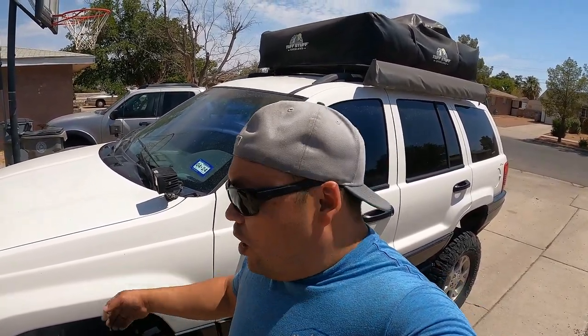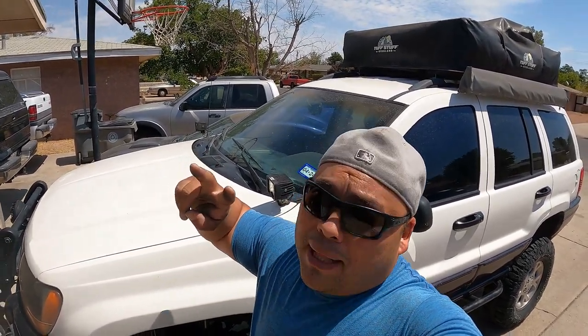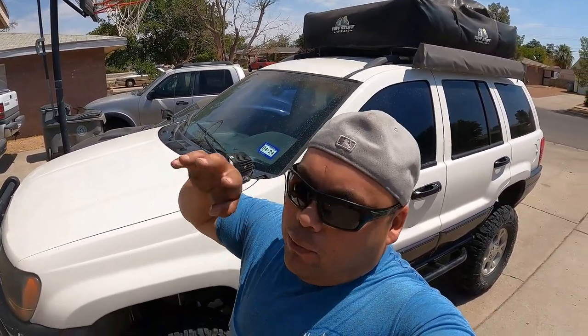Of course, I'm gonna keep these 33s because the original plan for this Jeep was just to go camping, light off-roading. But you know how we humans are. Once you get a taste of something, you want more and more and more. So that's why we started going on trails, harder trails, doing some rock crawling. So that's why, if people ask, oh, why don't you go with long arms from the beginning? One, they're expensive. Two, I wasn't planning on needing long arms. And now things change. Eventually we will go long arms.